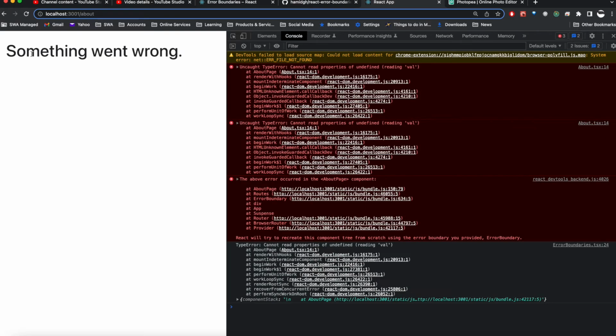So when I click on about, you'll see that the user sees something like this. And we can add some view elements to make it look nice, but this is up to you. I just added a header and a "something went wrong" text. And in addition, we will see this log in the console. We can just send the log to our servers. Whatever we want to do with this error, we can do it here. So let's go see how we can do that.